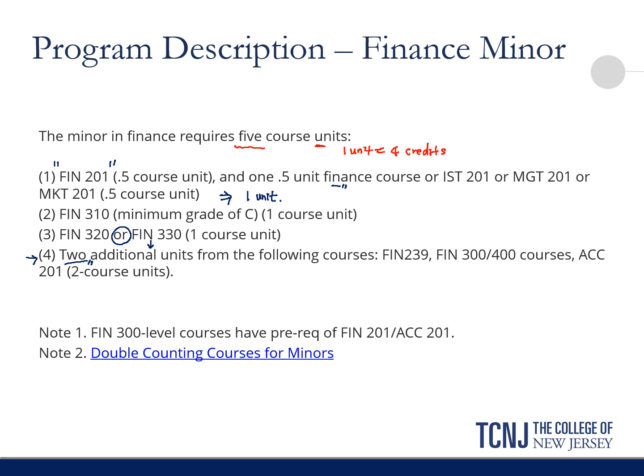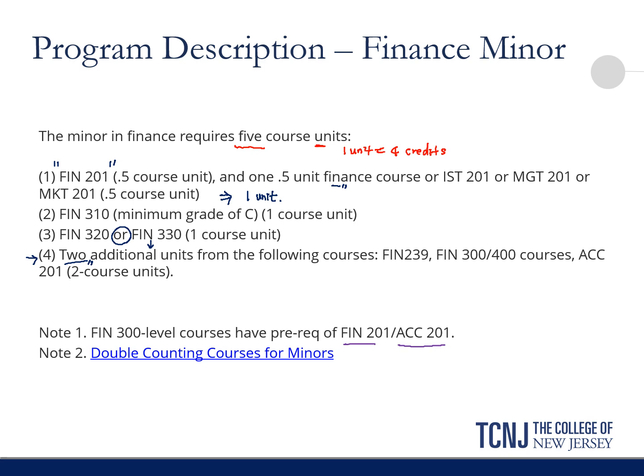But there are 2 items I'd like to emphasize and re-emphasize. One, Finance 300 level courses have a prereq of Finance 201 and Accounting 201. So if you currently are sitting in Finance 201 yet have not taken Accounting 201, I strongly recommend taking Accounting 201 sooner rather than later, because practically all Finance 300 and 400 level courses have a prereq of Finance 201 along with Accounting 201. As I mentioned earlier, I plan to go over the full list of finance courses in about 5 minutes.